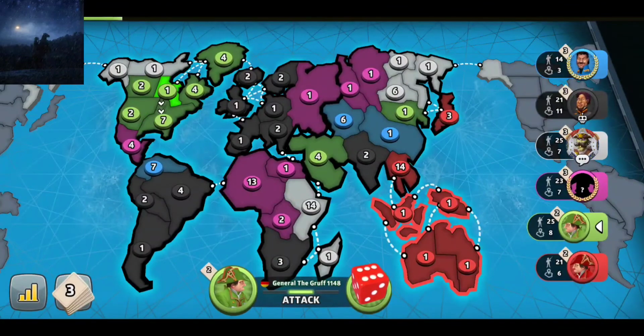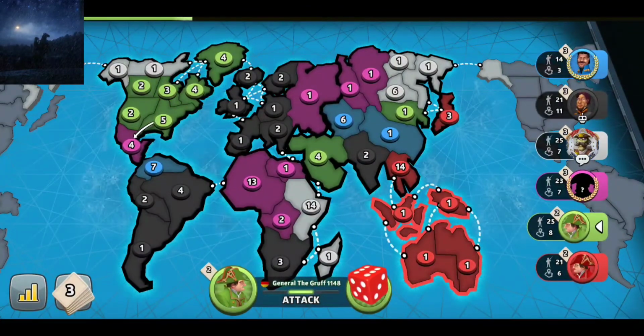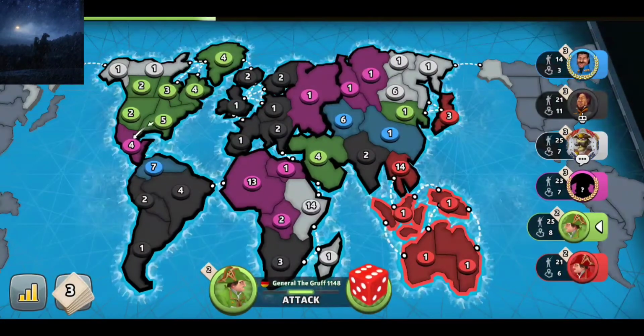Okay, green's making his attack. Does he attack that 4, the 7? I think he shouldn't, but at the same time, he might. Does he?